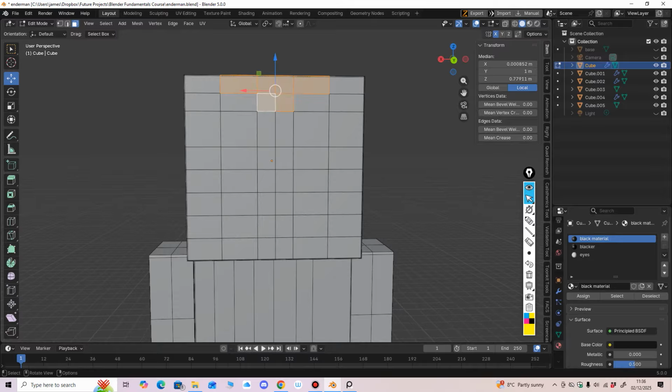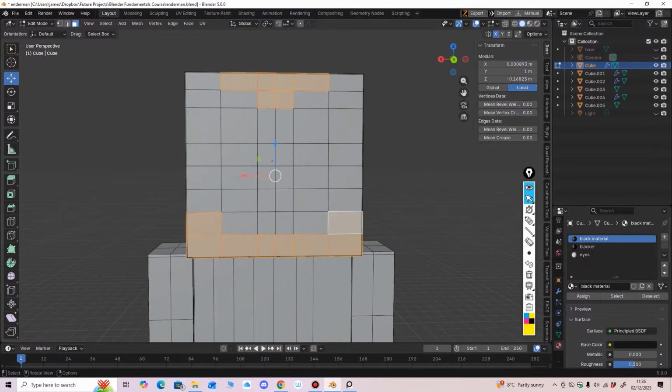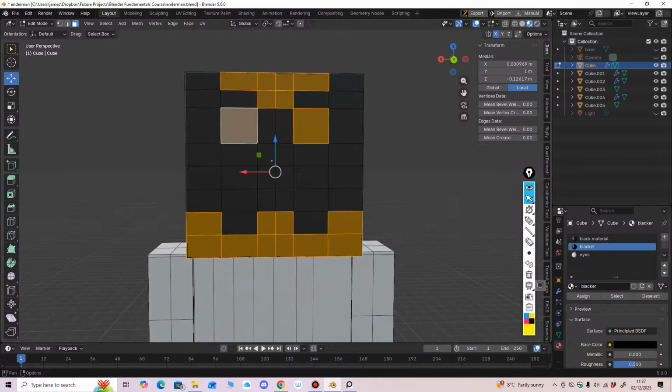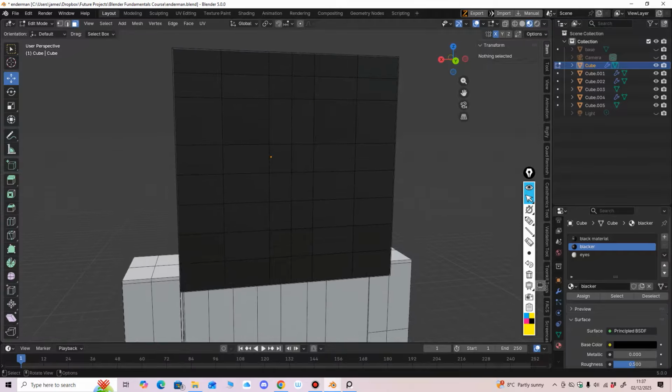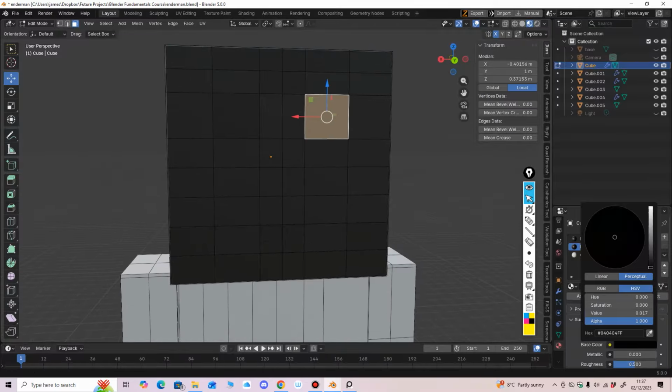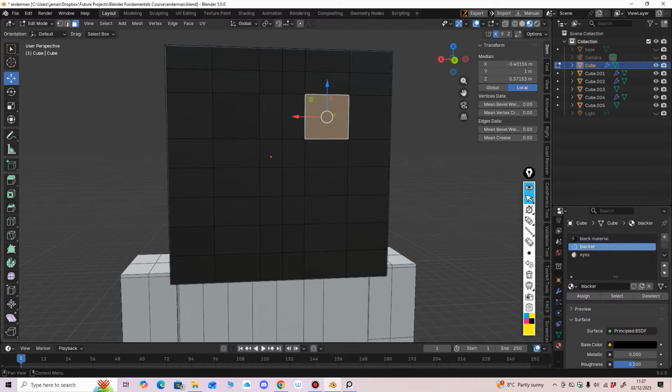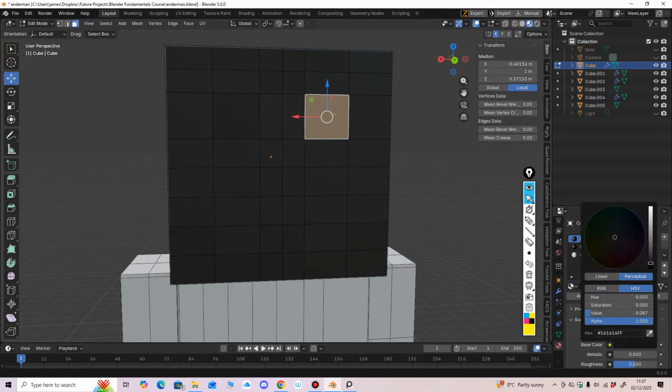Then maybe, looks like he's got a bit of a beard thing there. Maybe these two. Blacker, assign. Maybe that should be lighter. And you can see it more then.